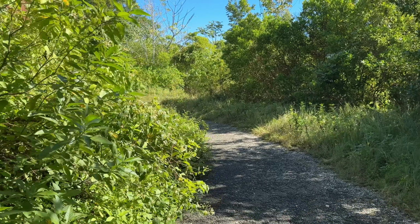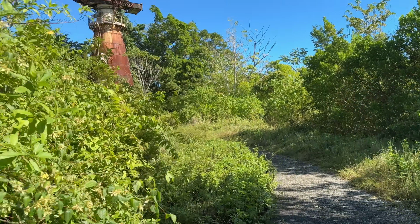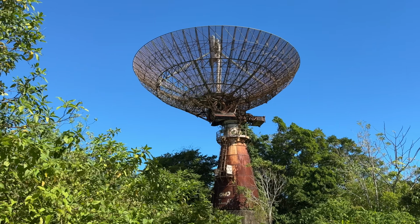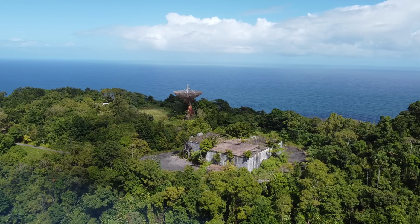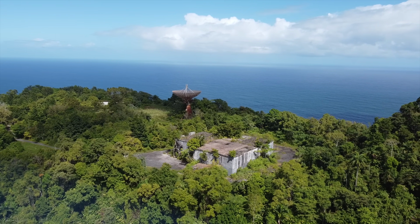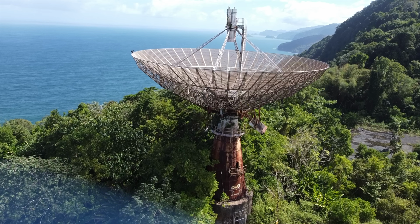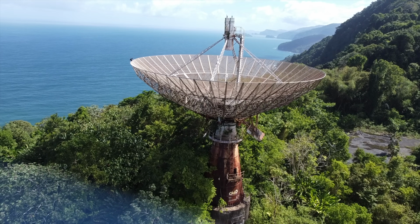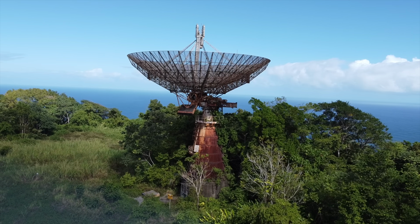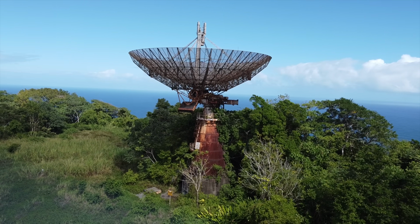Neither of us had seen pictures of the tracking station beforehand, and we were both blown away by the size of it. This thing is massive. There is a ton of history here in Chaguaramas, not only for Trinidad and Tobago, but also for the entire world. Up until the 1970s, the majority of Chaguaramas was a U.S. military base. That came about with the onset of World War II, when the U.S. needed to extend its reach in the Caribbean.